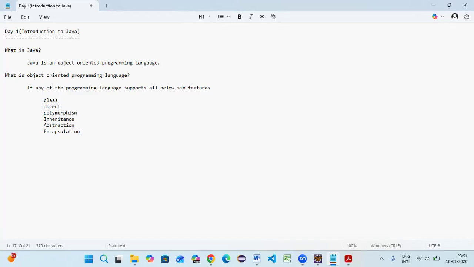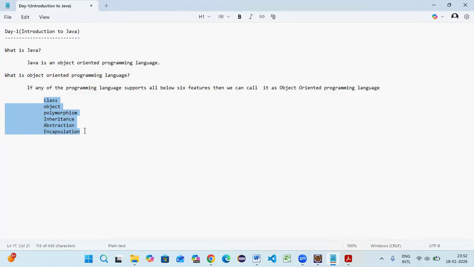Okay, so if any programming language supports all these six features, then we can call it an object-oriented programming language.